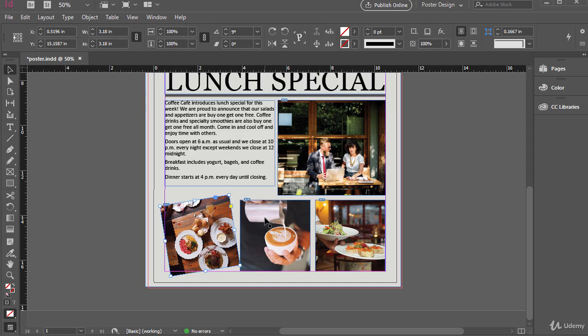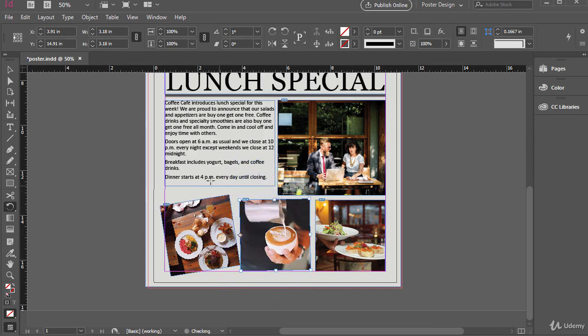Now another way to rotate elements is, we have something selected here and then go to the rotate tool. If you click and hold on the free transform tool and then click on the rotate tool, or just press R on the keyboard, you can just click and drag wherever. As long as it's selected, it will rotate it. And notice though that it's rotating it on that axis on the left-hand side, right in the middle.